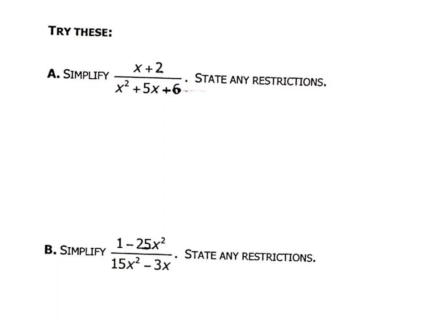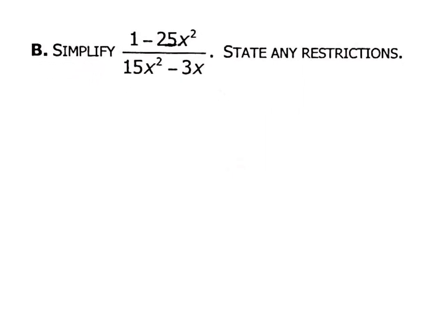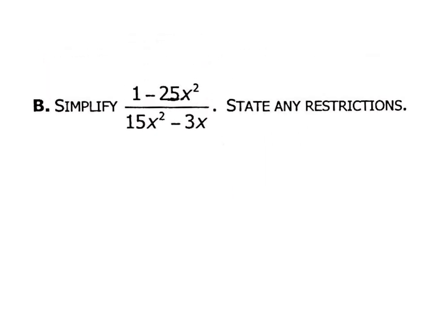We'll come back to A. So let's do B together, and I think that's it. So B, you'll notice that on the top it's backwards, just like it was in the other problem. Notice how this is backwards. And this is a negative. Our A is negative. This is a negative x squared. It's a negative 25x squared.